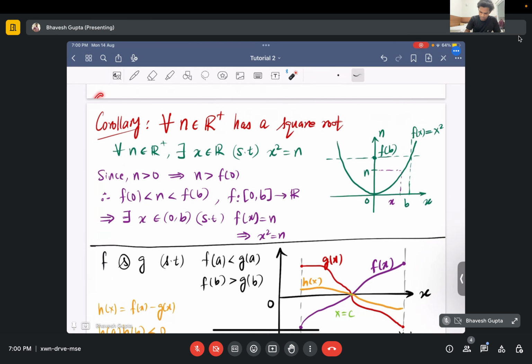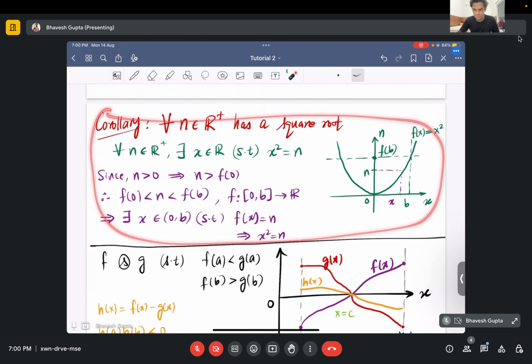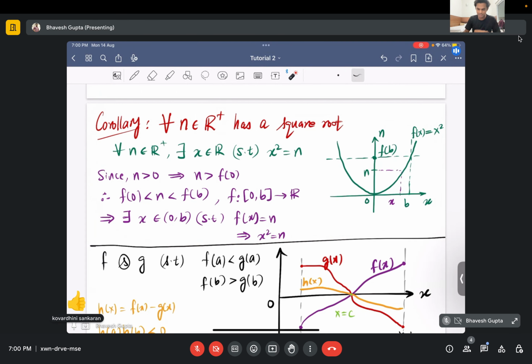Can you see the screen over here? Okay, so my screen is getting shared. So in this case, we want to understand, for example, that there exists a function, which is this function square, which does the business of giving you an output as a square. And using this function, we just want to understand that there exists a number n in positive real value which has a square root.